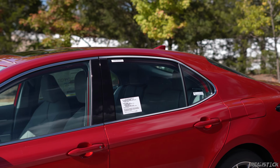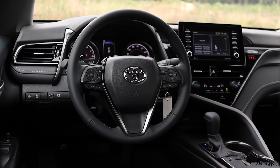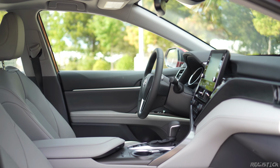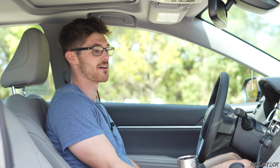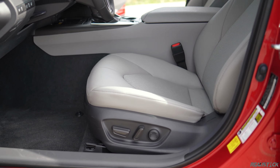But for the thick-thighed homies out there, this has a tighter cockpit feeling compared to most small SUVs. It's still good for tall people and by no means is cramped, but if you desire a more open and airy space, this isn't that. One thing that is comfortable are these seats. They're not bolstered very heavily, but they're soft, and all Camry hybrids will come with lumbar adjustment. So no matter how much money you spend, you're still gonna be comfortable.